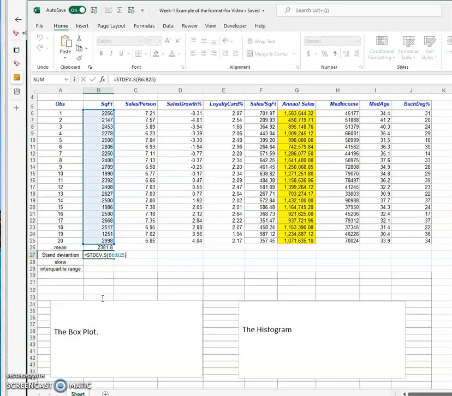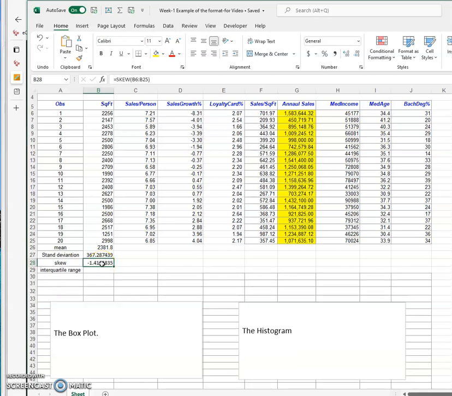Remember, there are 2 formulas: .P for the population and .S for the sample. You have a sample, so this is for the sample. For the skew, you have the same style of formula. The formula is SKEW, so you have the skewness of B6 to B25.